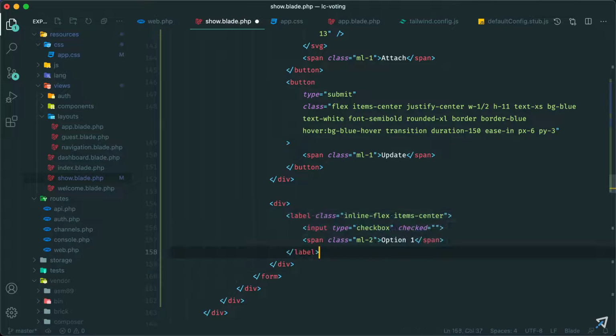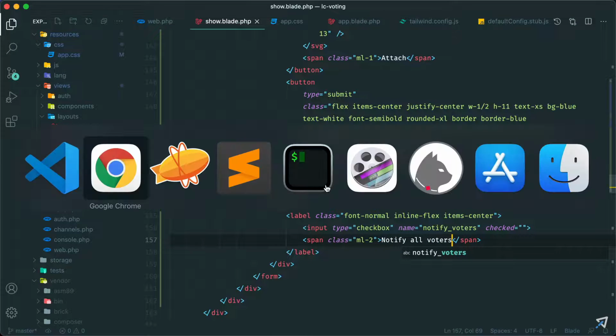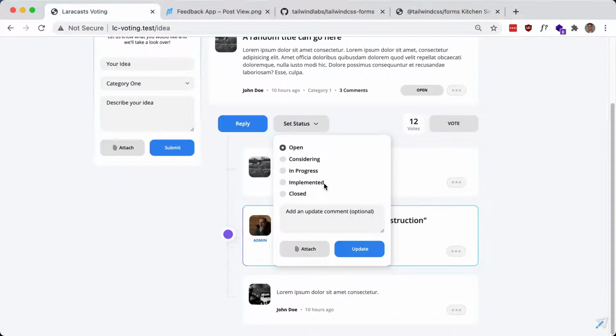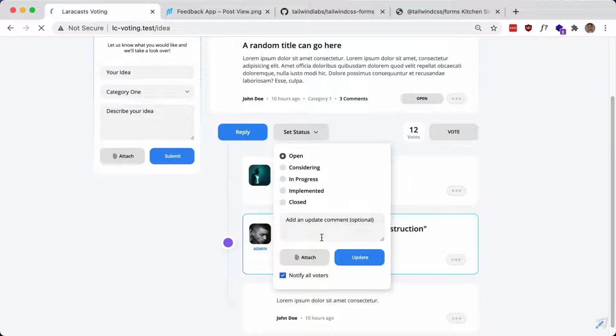Okay, and I have some extra classes here, so let's add those. I believe it's bold by default, so let's not make it bold. Let's give it a name here. Say notify voters, and let's change this. Notify all voters. Okay, looks good.